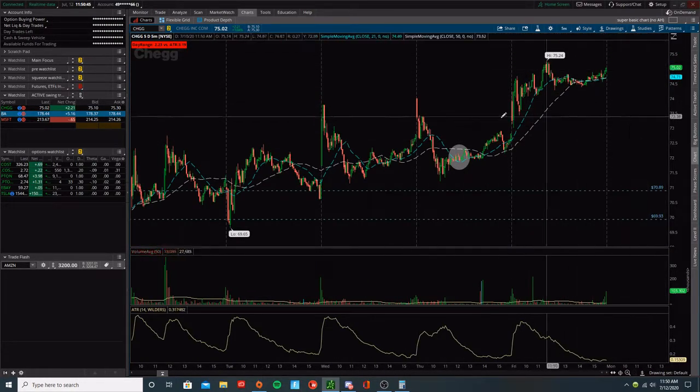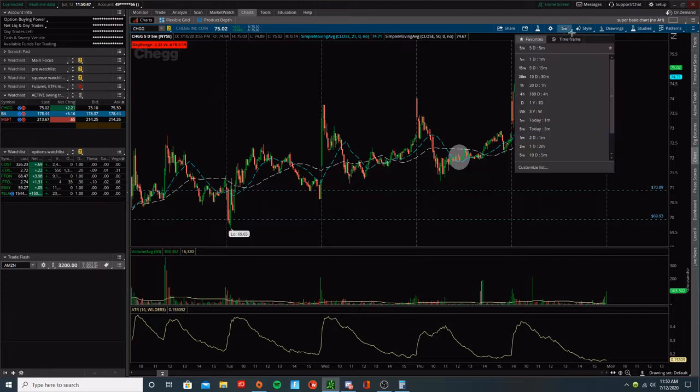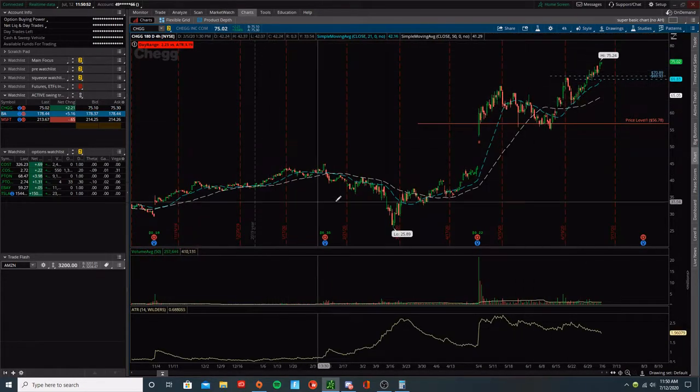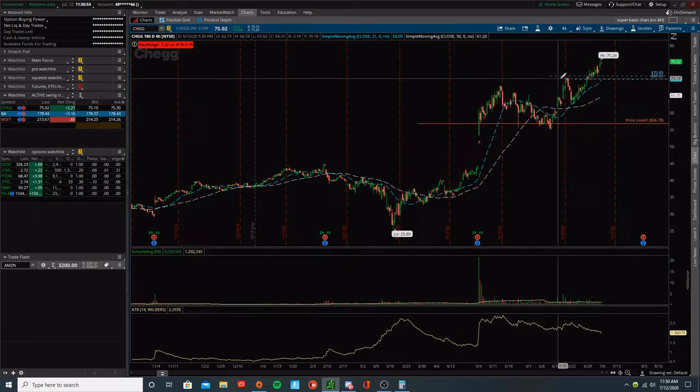So this is something I'm going to be watching. I think Chegg could have a significant earnings run up. I know a ton of people use it, especially during the pandemic, and it's a stock that's had momentum ever since. Ever since it broke out of 69 or 70, it's just been going up. I think it can continue up. So those are the 3 plays I'm in right now.